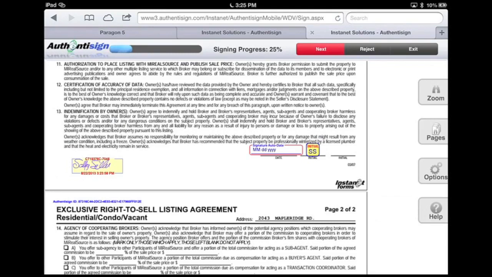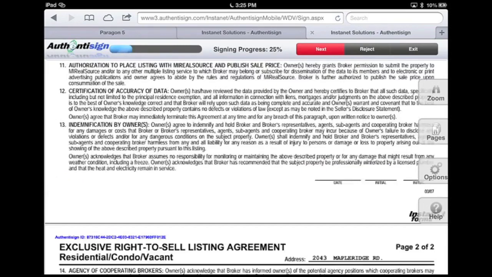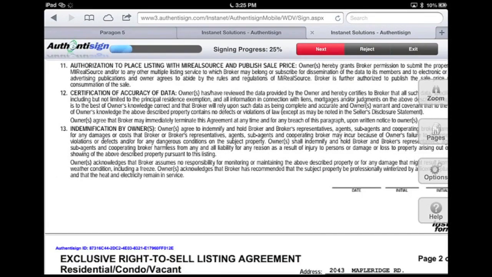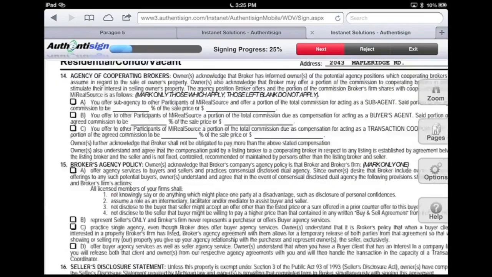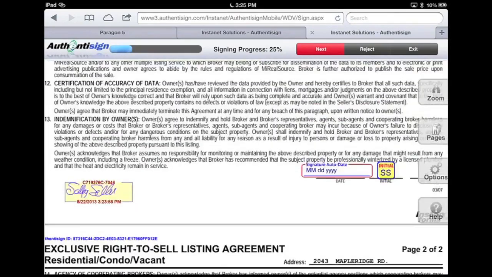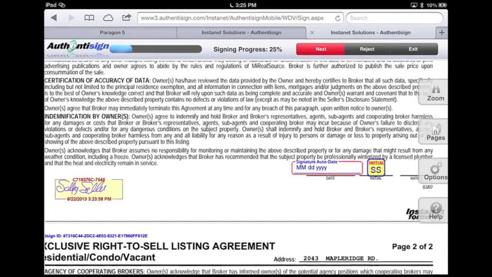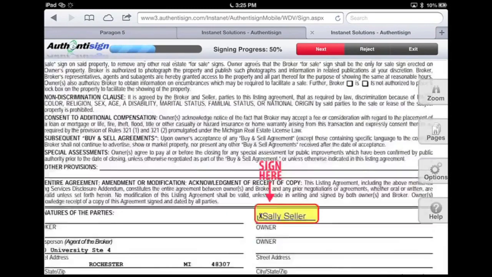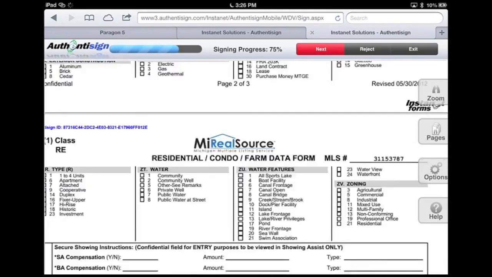As you can see right above Sally Seller here, it's actually capturing important information, like it's capturing information on their IP address, when the signing was created and initiated. All of that information is being authenticated behind the scenes in the certificate. From here, they're simply going to click Next, and it's going to drag them to each and every place that they'll need to complete the signing.